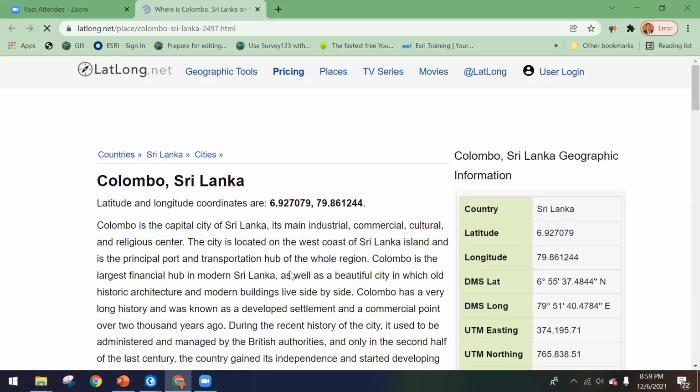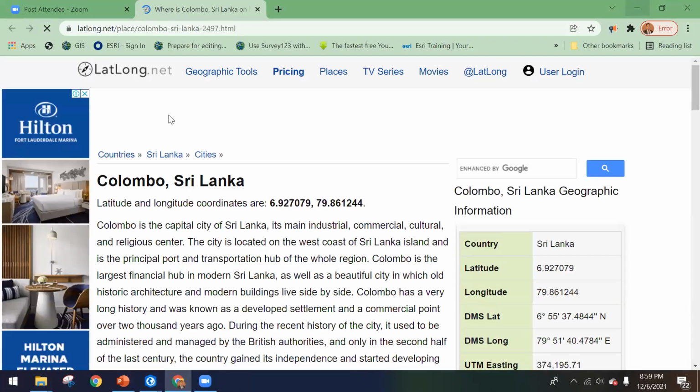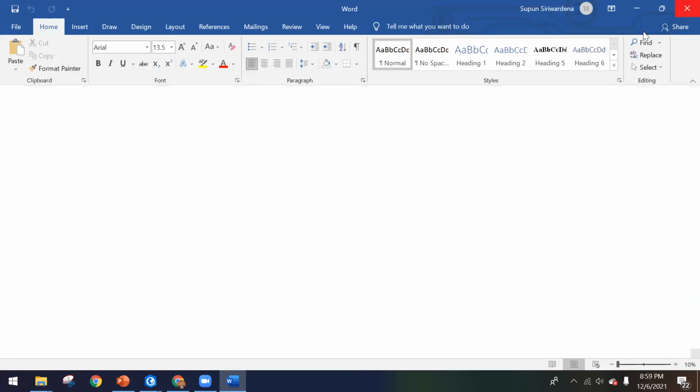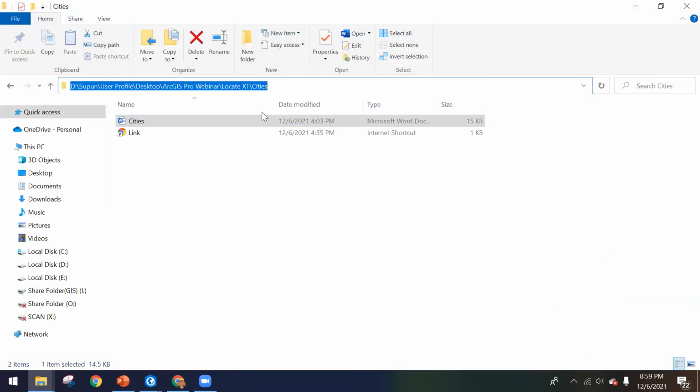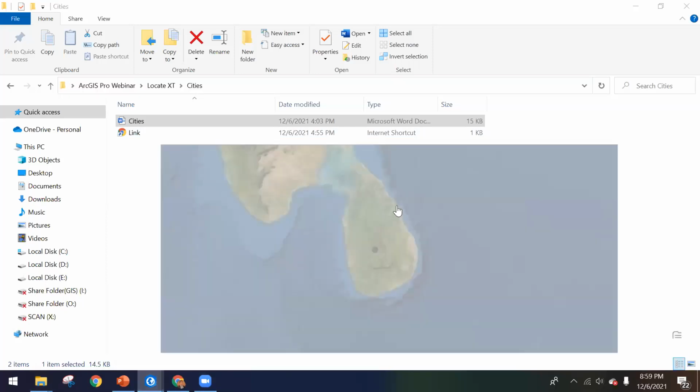Some coordinates are there related to some cities. I have just copied that into a Word document here, with some information. So let's see, without copying the text, whether we can direct the path for the tool.